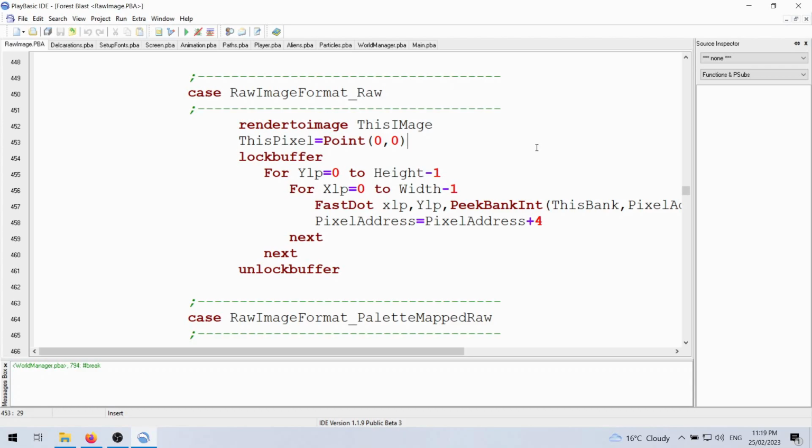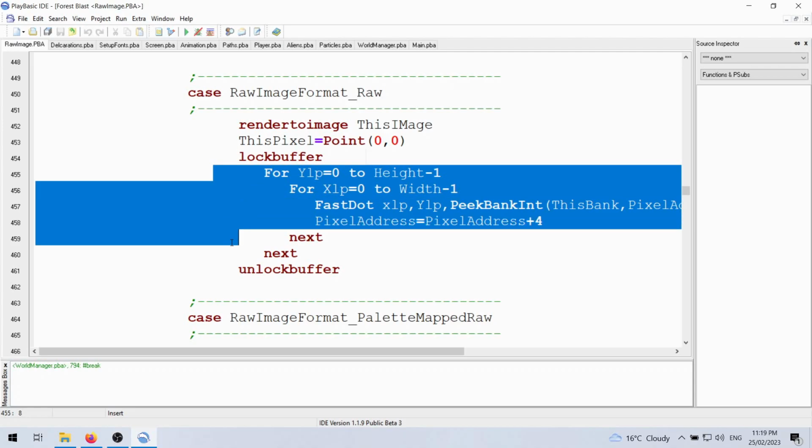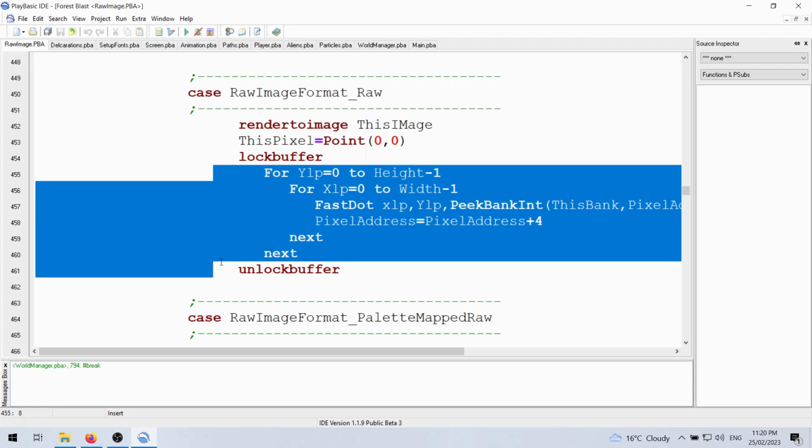This is a 100 by 100 frame, so it's 10,000 dot plots, 10,000 peeks and 10,000 additions. We could break that down to 100 copy memories and 100 draw images to draw the strips.